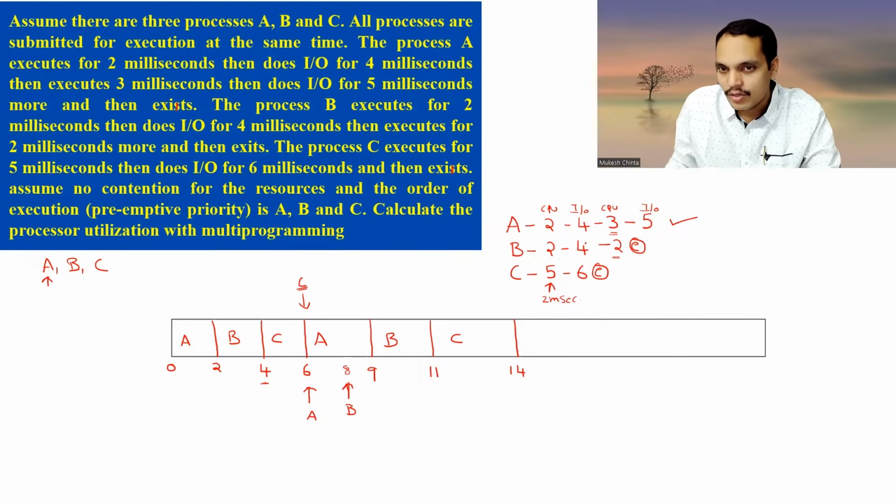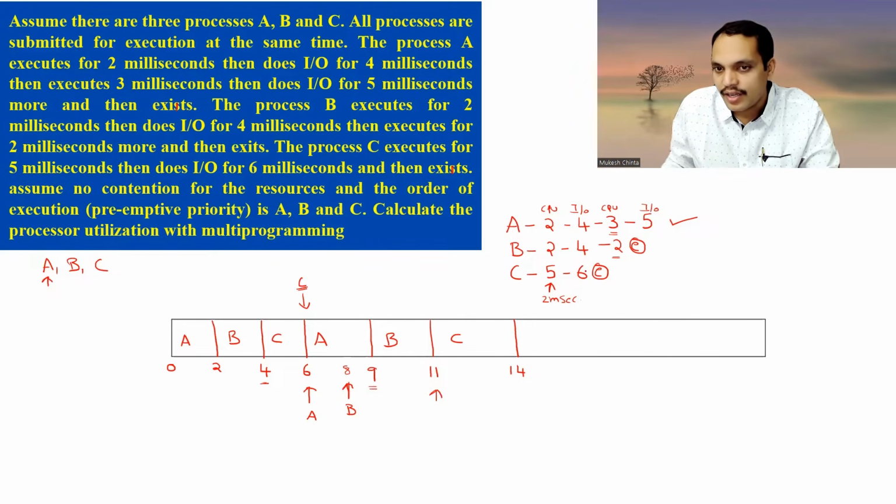Do you understand? So A has come out of the CPU at 9. It has an IO operation for 5 milliseconds remaining. It has completed that and it has come out. So at 14, A gets executed. B, it has come out at 11. So B, once it came out at 11, has got nothing else remaining. So B gets executed here itself.